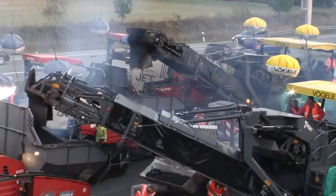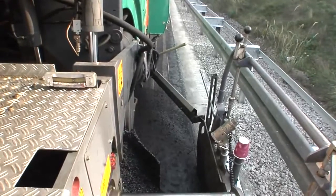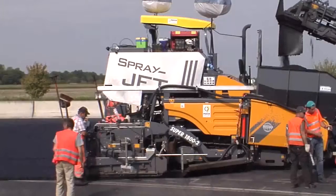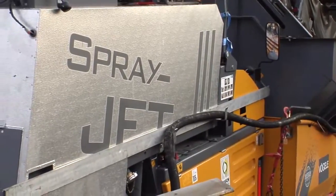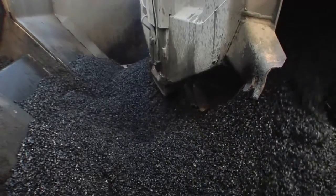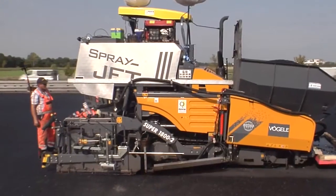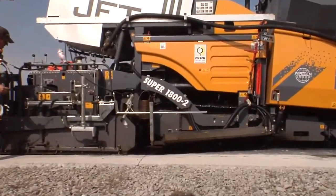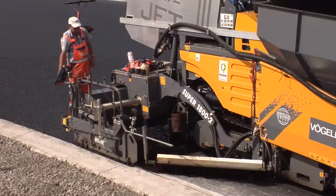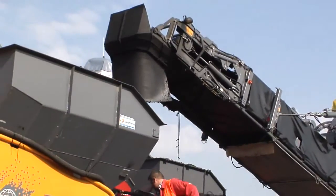As the A9 near Garching is not only intended to offer an extremely even road surface, but also to minimize noise pollution in the surrounding area, four of Fergala's Super 1800-2 pavers with spray jet modules were deployed the next day. Working at top speed, the machines placed the wearing course, consisting of a porous and noise-reducing asphalt. The extremely economical and eco-friendly spray jet concept was designed as an add-on module for the Super 1800-2 paver. The overall technical design allows pavers to be retrofitted for spray paving, and then converted back for regular road construction jobs with minimum time and effort.